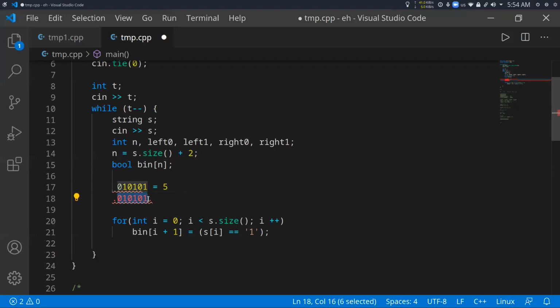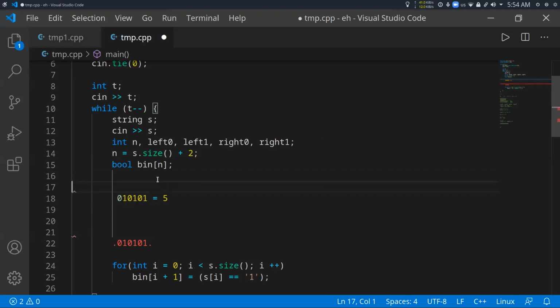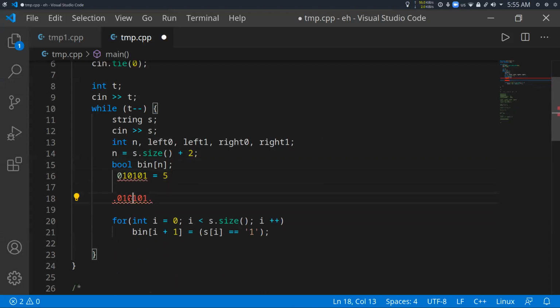First, to make it one based index. Second, because if we are looping through every I to calculate the left part and the right part, at some point, if we are standing at the most right part or the most left part, we want to take the whole string with us. If we didn't do this, we would always be dividing this string into two parts, and then calculating ones for the right and ones for the left and so on. But we would forget the case where we have only ones or only zeros. So this is to ensure that we will not only be dividing the string into two parts, but will also be able to take it as a whole part.